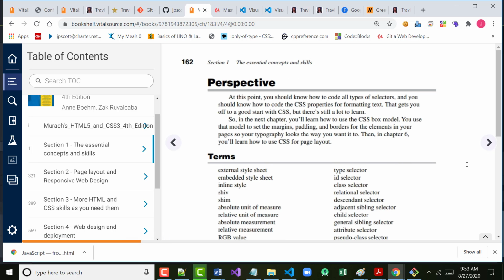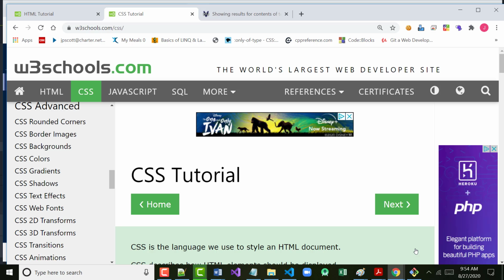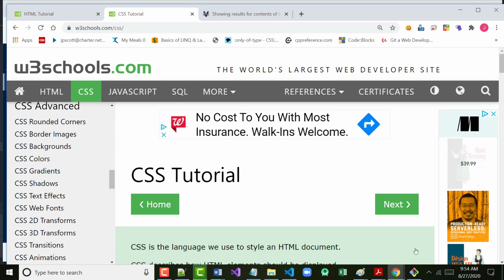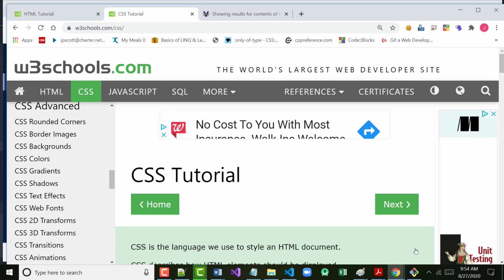All right. So it says, at this point, you should know how to code all types of selectors. No, you have been introduced to coding these. I'm not brazen enough, or whatever, to say, yeah, you get all this stuff now. If you want to take your knowledge further than where we have been thus far, because we're going to go farther, go out to this and start looking at it. Hopefully it'll make some more sense right now, if you do that.